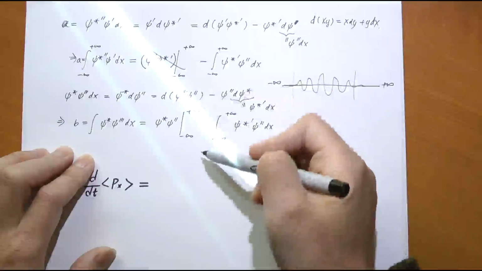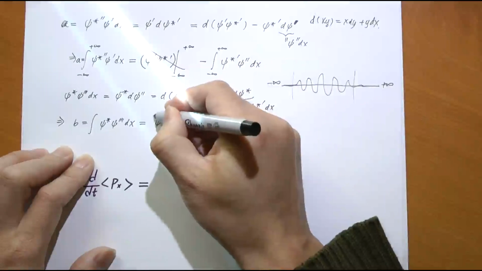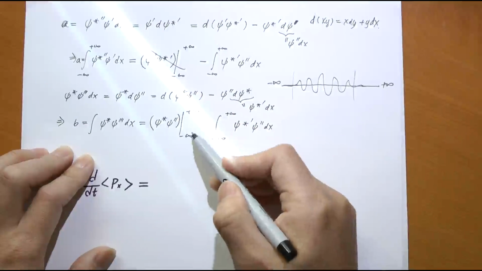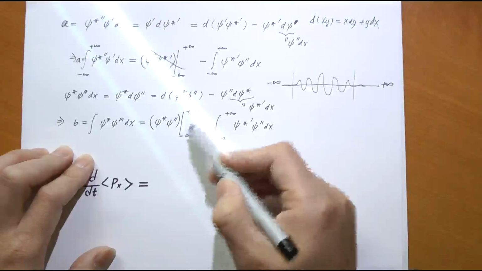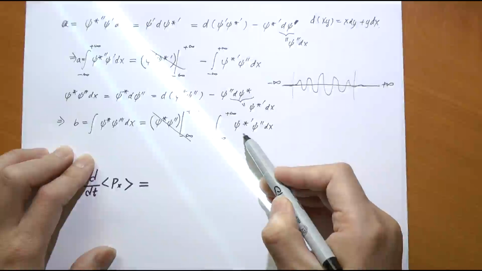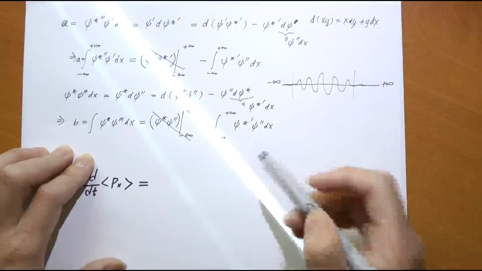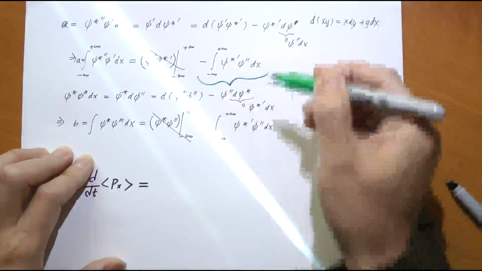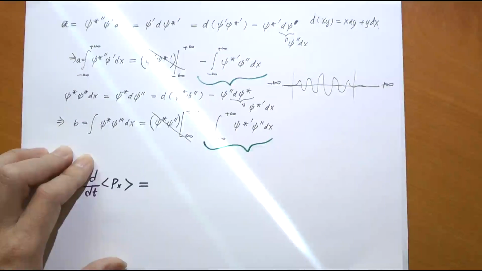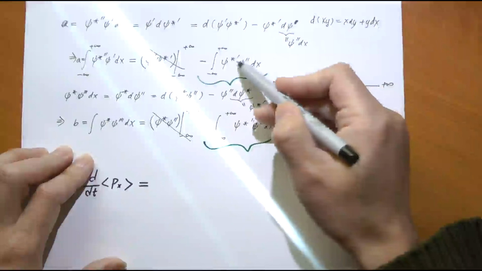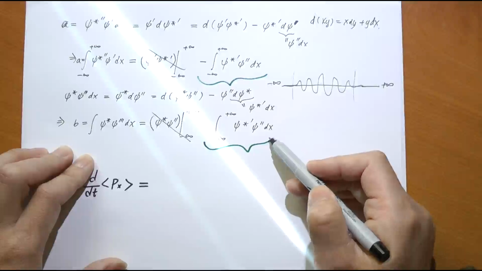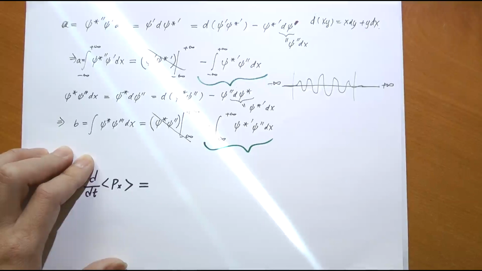I repeat the exact same discussion here. I get this complete integral term which deals with the value of the wave function at negative and positive infinity, and again, this is 0. What's left is this second term from here to there, same thing. Now take a closer look. You find that what's left here and what's left there, they are exactly equal, aren't they? Psi star prime, psi double prime. Here is psi star prime, psi double prime. So you see here, the integrals A and B are actually equal to each other.